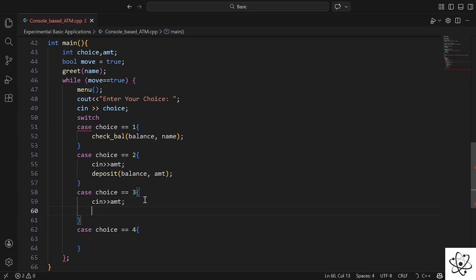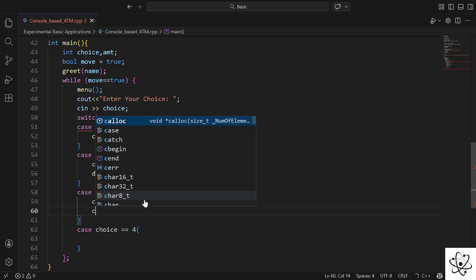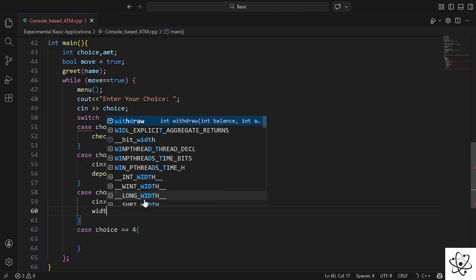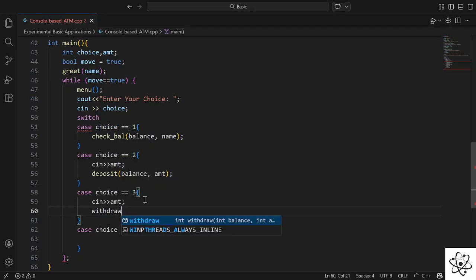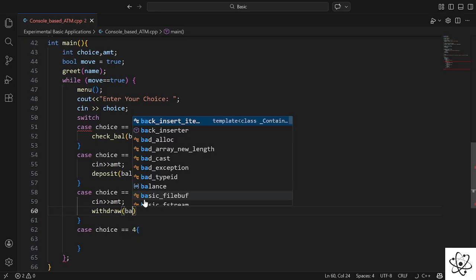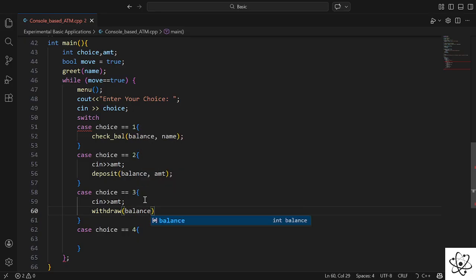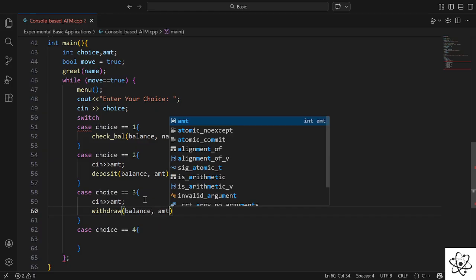Okay, then simple will be withdraw, then the same balance and amount.